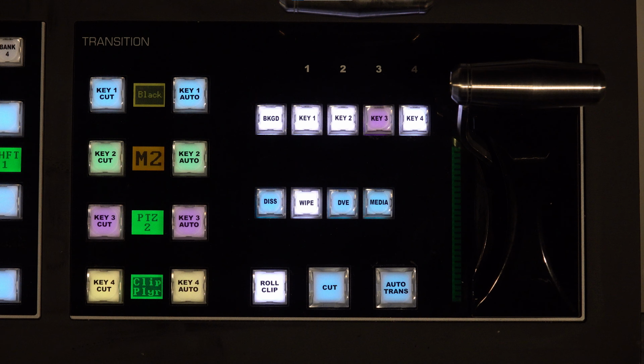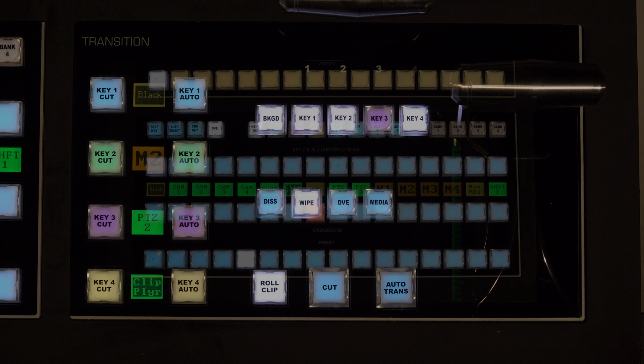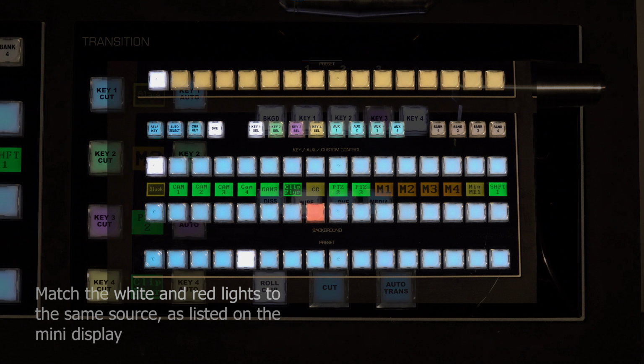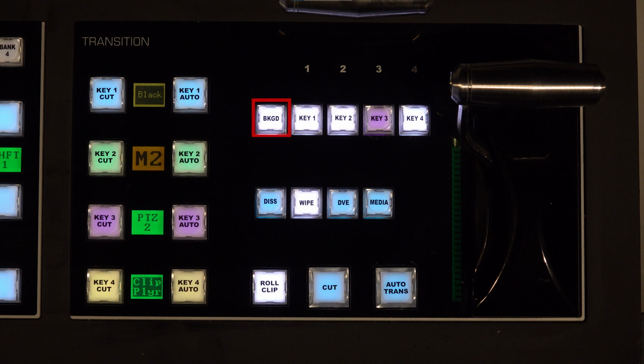However, not all boards come with this feature standard, so we will also go over how to use the keys themselves. To start, make sure you have your background selected. If you select, for example, key 2, it will put key 2 on preview. To bring in the graphic, you can either make preview and program the same source and press cut, or you could deselect the background layer and press cut as well, and it will bring in the key without interfering with what is on program. Just make sure to reselect the background after the key is on program, or else you won't be able to cut between program sources.